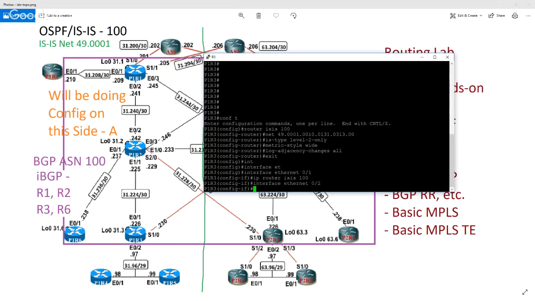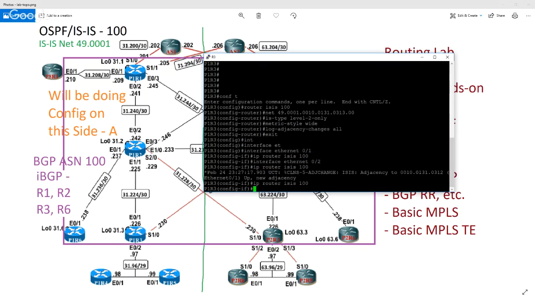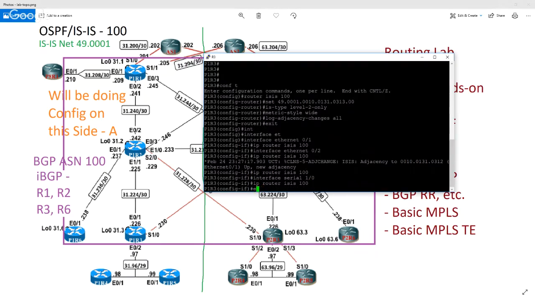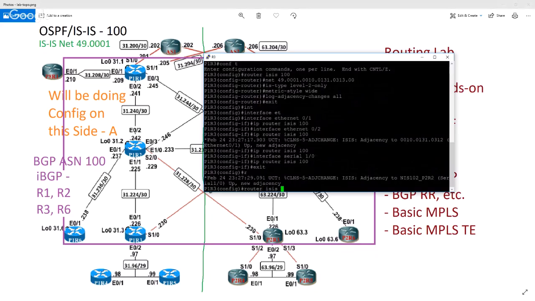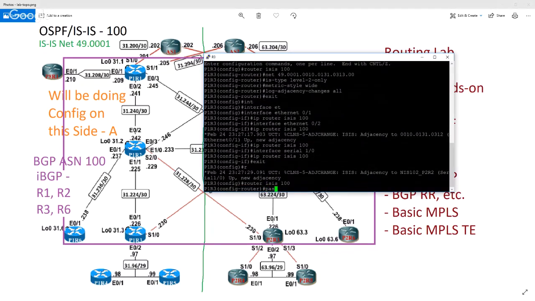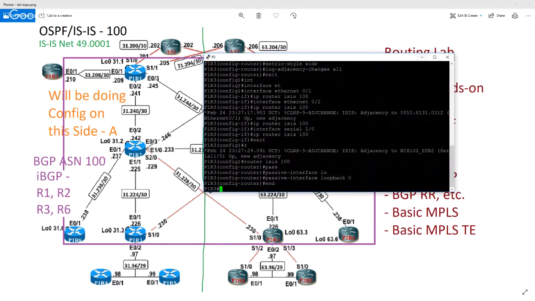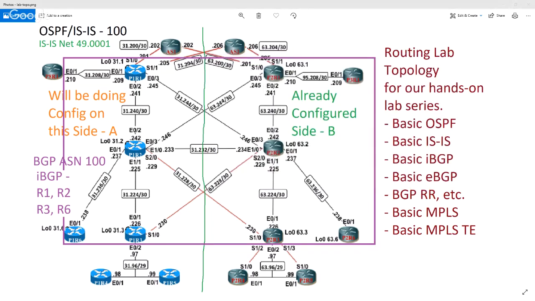Now time for 0/2, IP router ISIS 100, and the serial 1/0. So we'll say serial 1/0 and IP router ISIS 100. Now that's done. Now let's go back to router ISIS 100, and we'll do the passive interface on our loopback 0. R3 is done. Now let's do the similar config on our router R4.